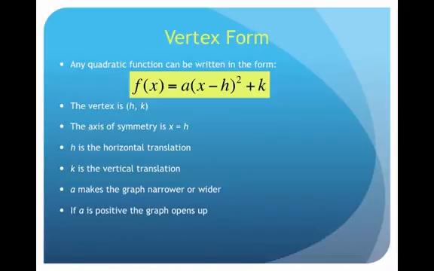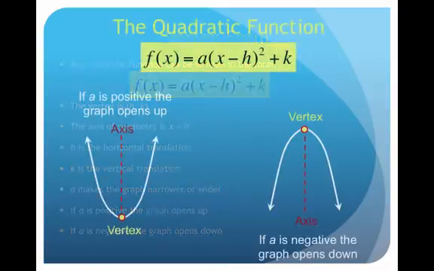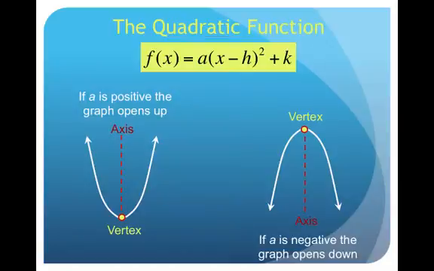If a is positive, the graph opens up, meaning it's a smile. And if a is negative, the graph opens down, meaning it's a frown or upside-down u. Let's take a look at this. If a is positive, again, the graph opens up, as we can see on the left. And on the right, we can see if a is negative, the graph opens down. So just reminding you of either the smile or the frown, depending on the sign of that a.